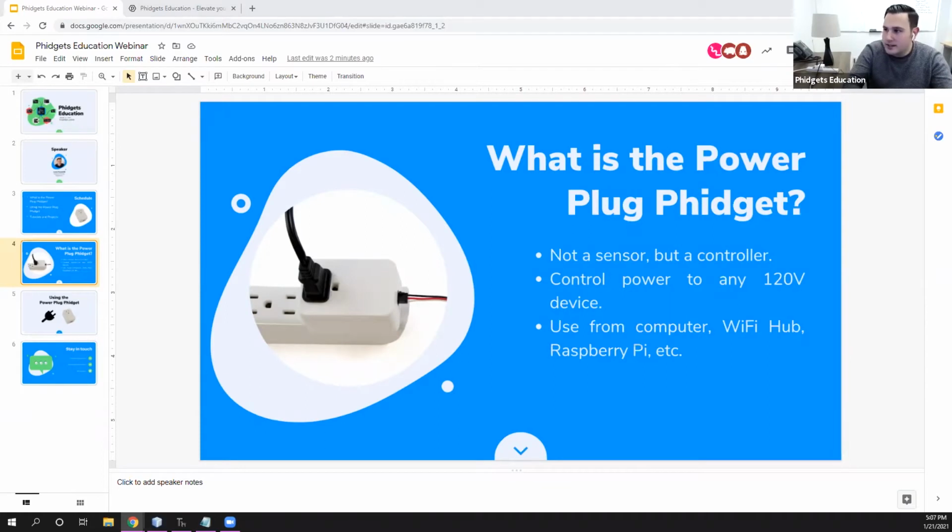Taking a look at what is the Power Plug Phidget, it looks like this. It's going to be slightly hard to see because of the contrast, but if you've seen a smart power plug or smart relay, they have a similar look. So it plugs into any kind of standard outlet, and it has a VINT port on the bottom.